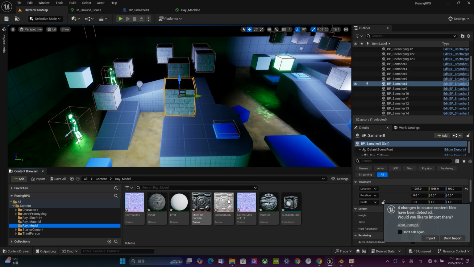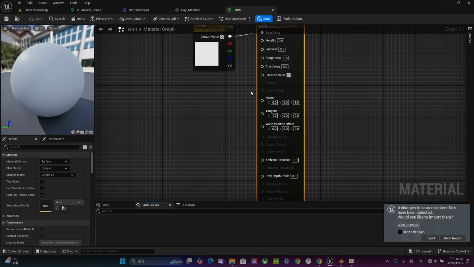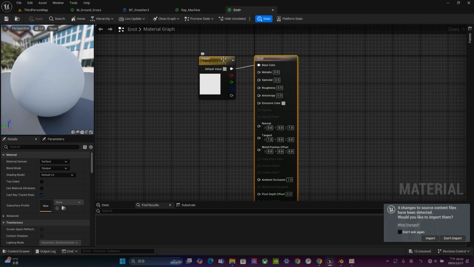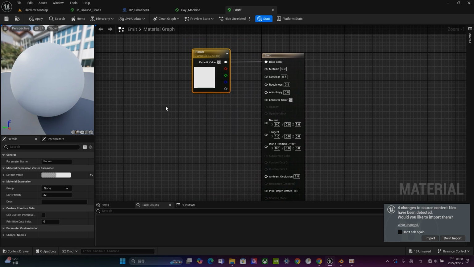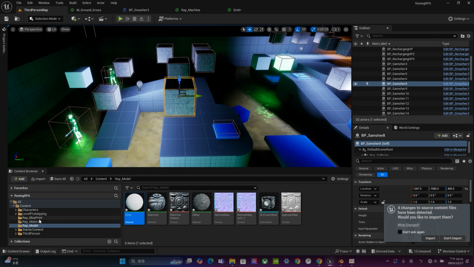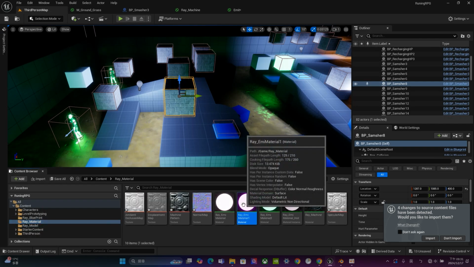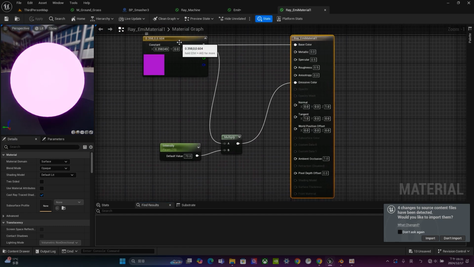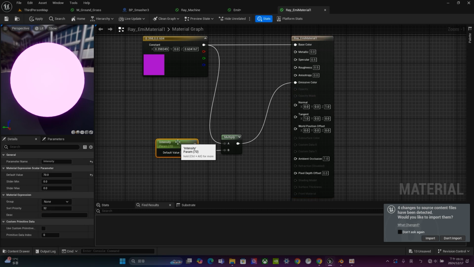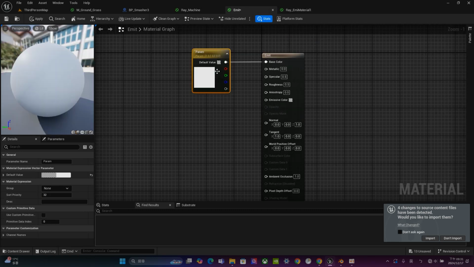So next part, I want to change the emissive material here, just like this one. Let's take a look about how we set up the emissive material. So actually, inside Unreal's emissive material, it will be like this. We have to use emissive color and a constant 3, etc. And intensity, or okay, this is a parameter. Alright, let's try to do that here.